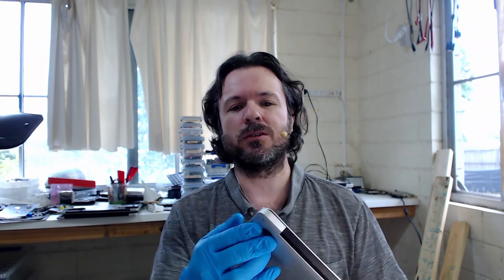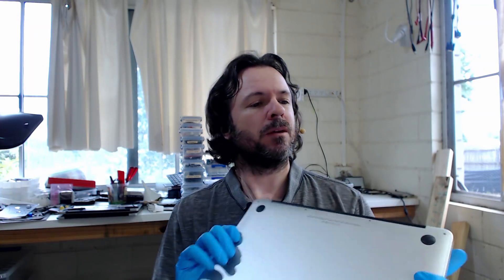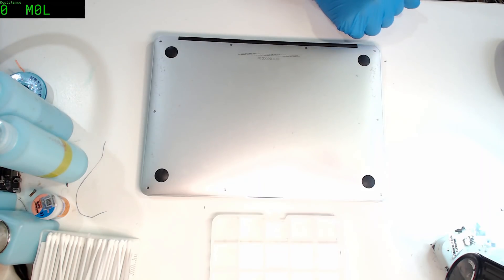Hey everyone, Paul Daniels here and welcome to another Daily Fix. Today again we have got a 1466 — I do love these machines. They're great machines; if you watch the latest Louis Rossmann 'Which MacBook I Recommend,' where he secretly reveals his love of MacBook, you'll see the 1466 is high on his list along with the A1502. Anyway, this one has come in showing symptoms of: it will give you charge but it just won't power up. Hopefully it's nothing too complicated, but you can never quite tell. Best thing we can do — open it up, have a look and see how we go.